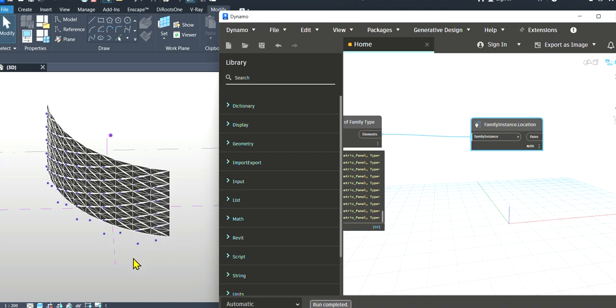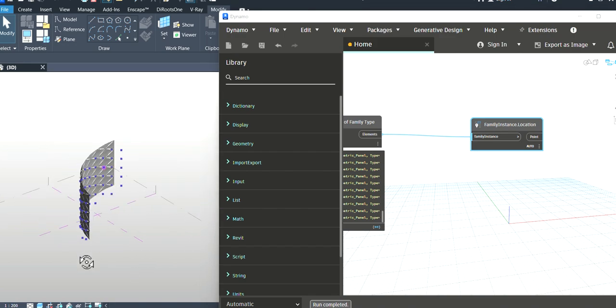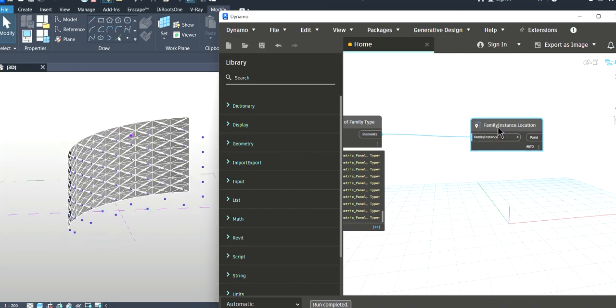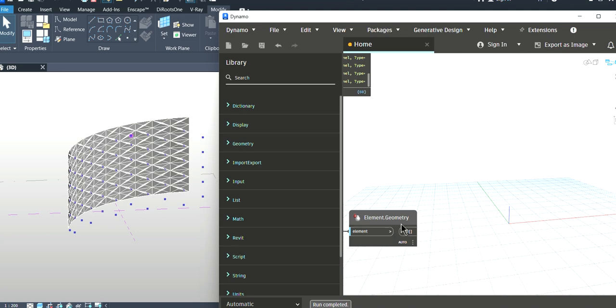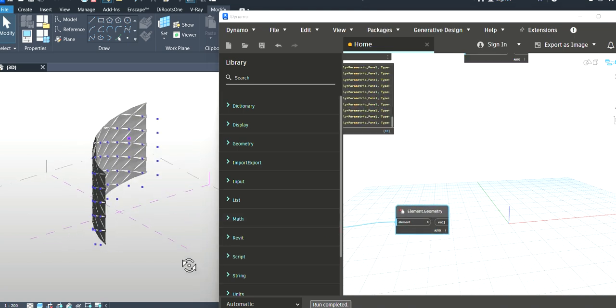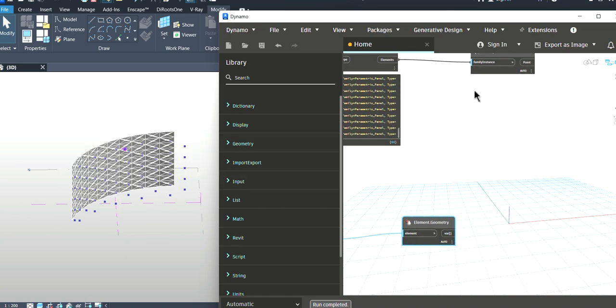As soon as we connect them to the component, it gives a series of points that will help us to calculate the distance between the point and the location of the panels.